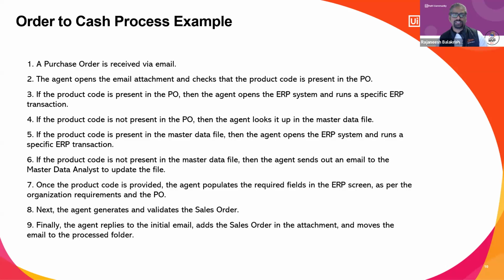What comes next is the sales order after the purchase order, because the invoice will be generated and processed. He needs to reply to that email with the sales order in the attachment. So he received the purchase order and he is responding with the sales order. This is the scenario.